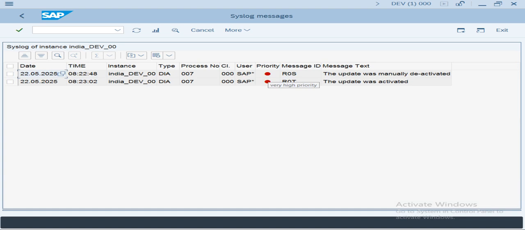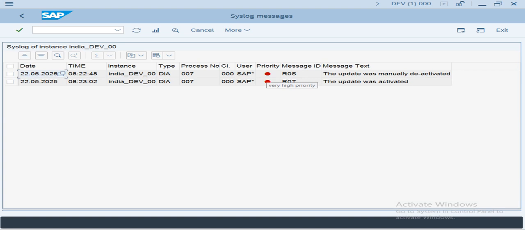You have to read this log, and you will get what problem you are having. Why does it show here? Before we entered the SM13 T code, we deactivated updates, then we activated them again.